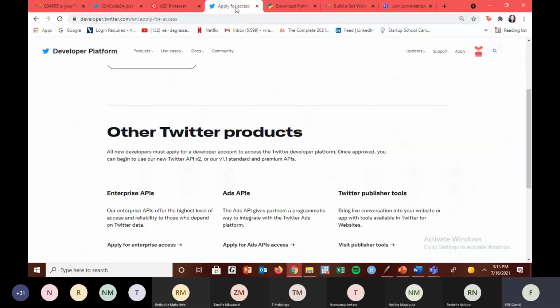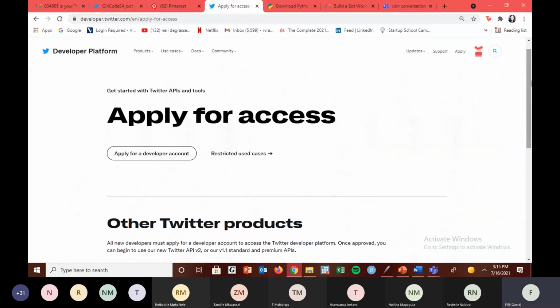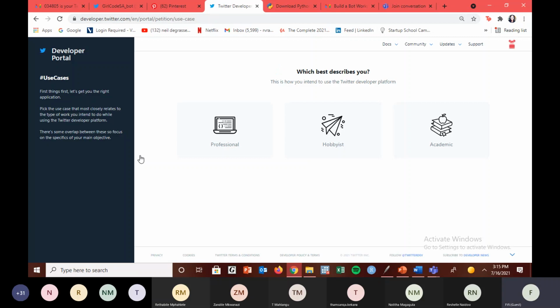And now step number 3 is to sign up as a Twitter developer, right? You can literally just type in Twitter developer and this will pop up. Because your account is open already at the top, you've already logged in. It will log in automatically for you. So then you're going to go here to apply for a developer account. And it's going to take you to this page, right? And then it's going to ask you to select options. The first question they ask you is which best describes you.